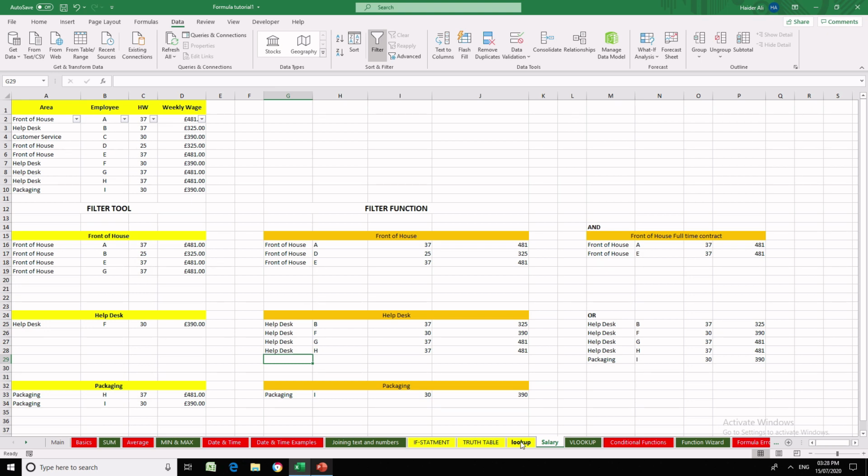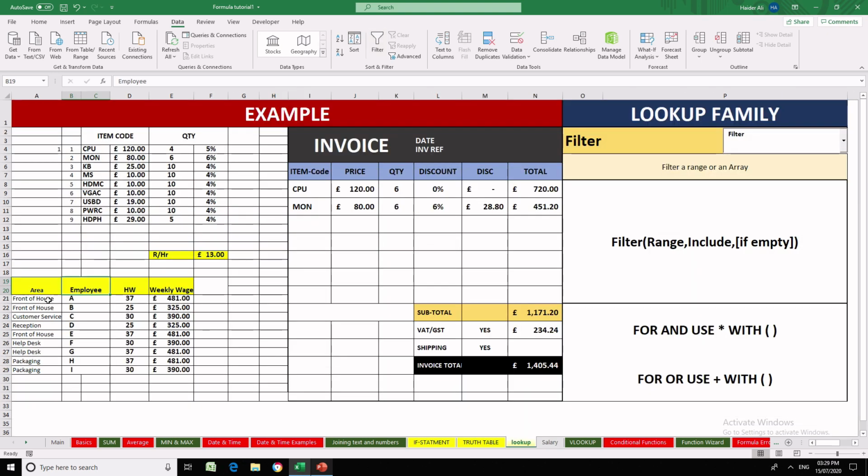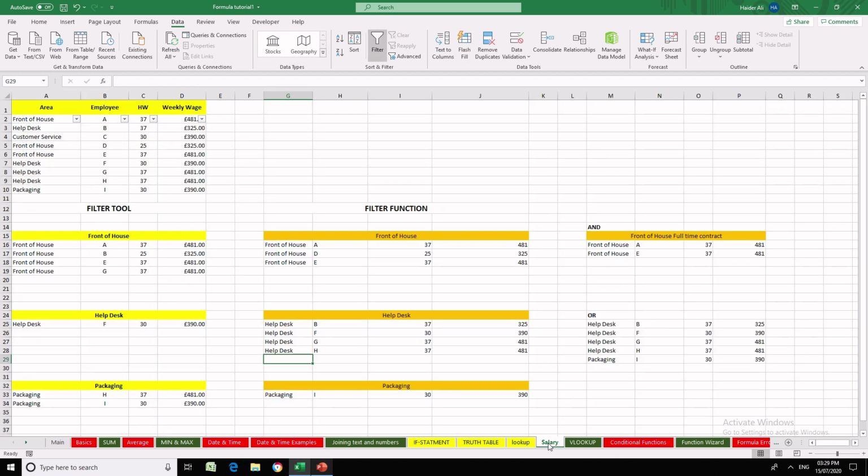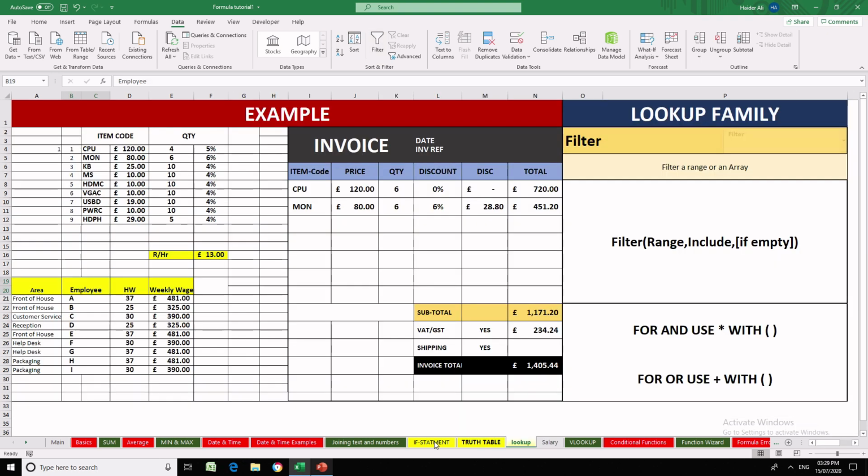But in a real-life example, obviously the data will be on one worksheet, and you might be using the filter on another worksheet, so you can easily do that. There is no limitation or problem with using the filter function. But to keep the video short, I'm not demonstrating it here. You can practice that in your own time.